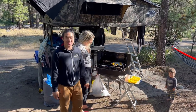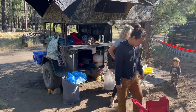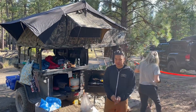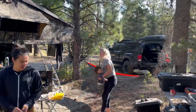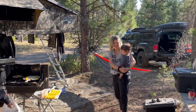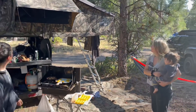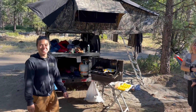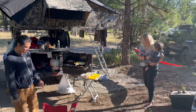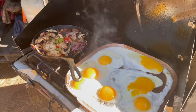We're at Ben and Helena's camp — they're running a little CVT trailer like the one I used to have, with a CVT rooftop tent, and they've got the 4Runner. I've been super impressed with Helena — she's been toting around her young one in a little backpack all weekend long. Glad you guys came out and brought the kids.